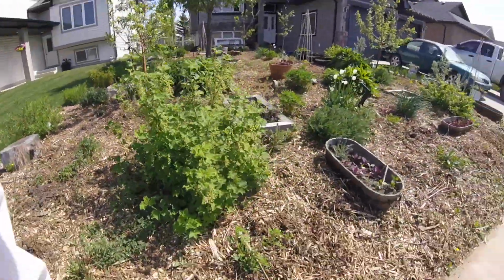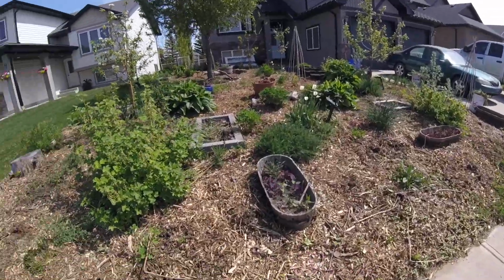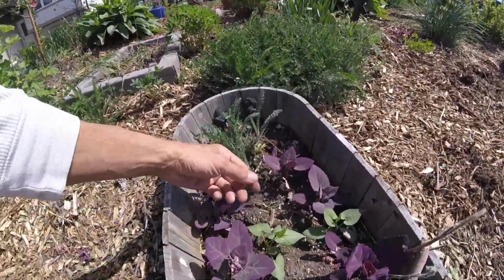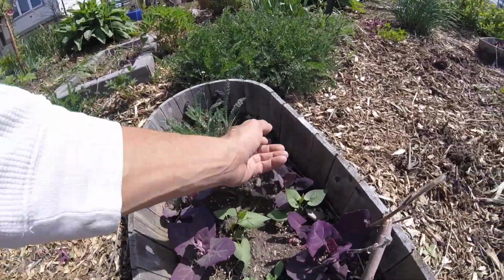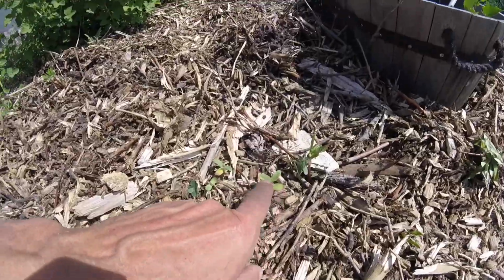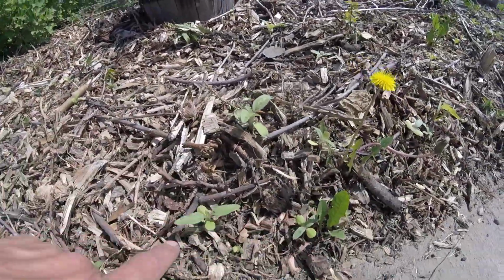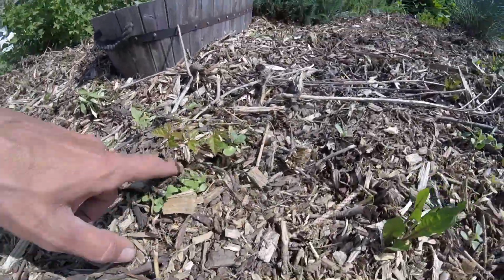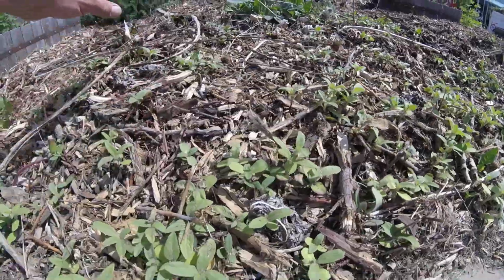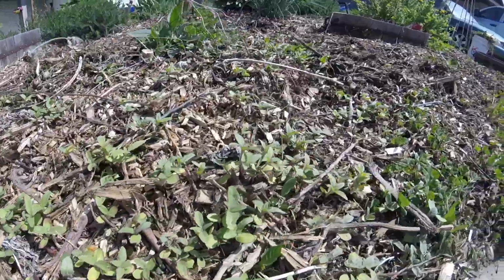I had to get rid of most of the weeds. Oh, how did I miss that? Seriously, I got so many different volunteers. I mean, this is all volunteers. There's yarrow volunteer, mountain orach, morning glory. I've got a ton, and I literally mean a ton of sunflowers coming up. I know my buddy William can't seem to ever get a sunflower to volunteer, but I can't get them to not volunteer.